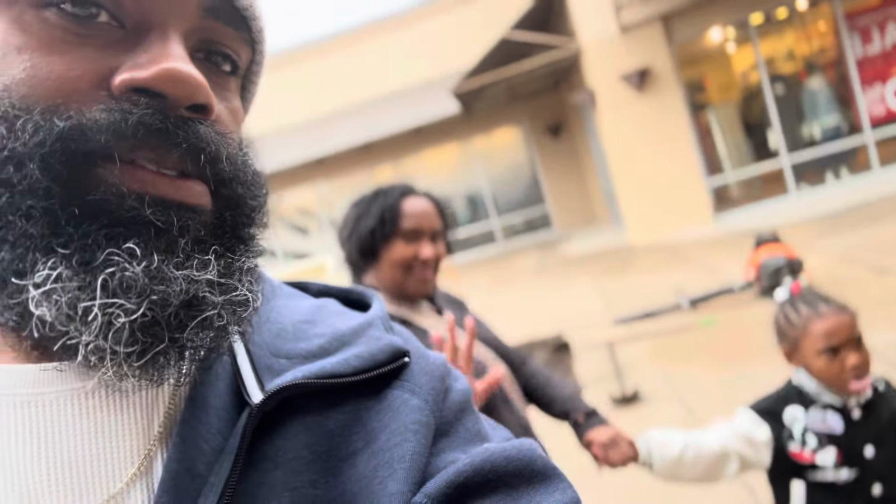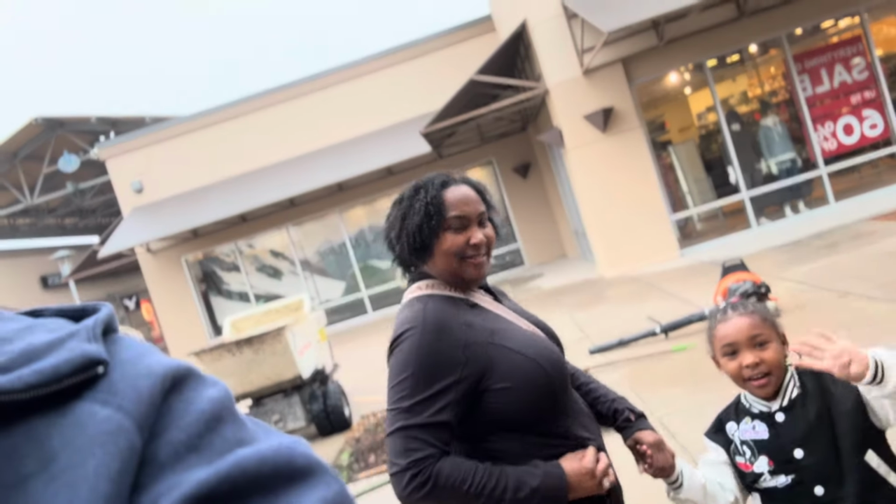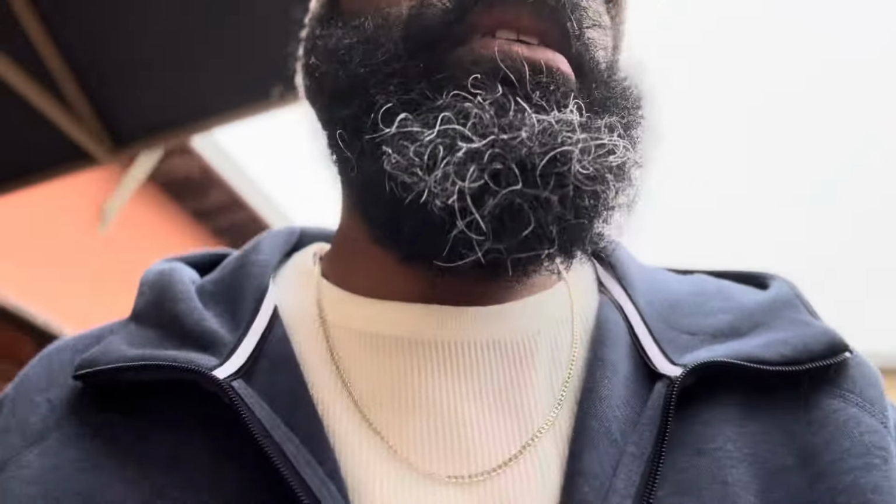Today, I got two extras with me. Got my wife and my daughter with me today. Yo, it's pickup day for me. The shoe that I've been waiting on has dropped today.